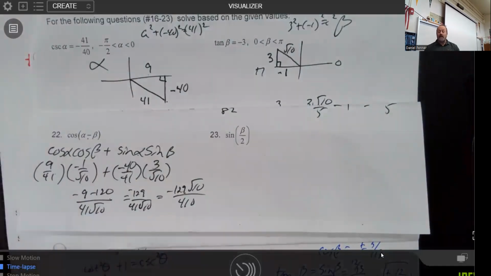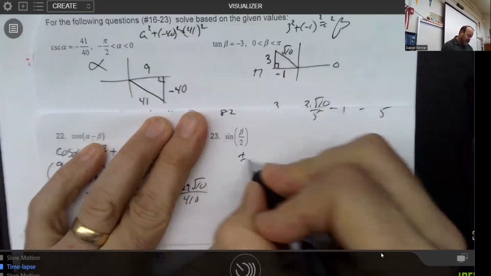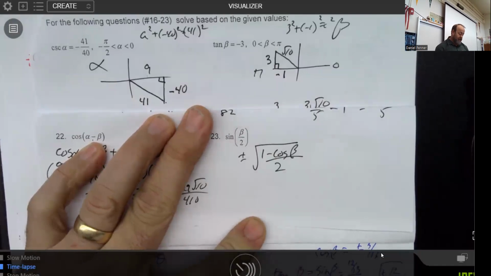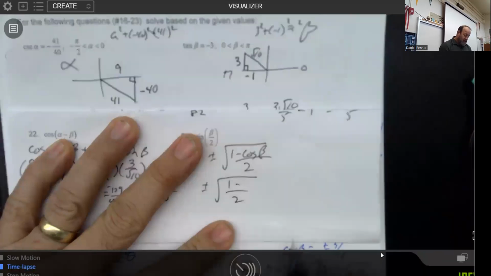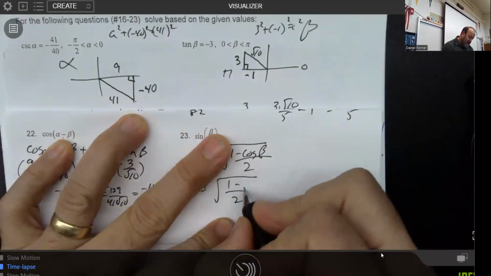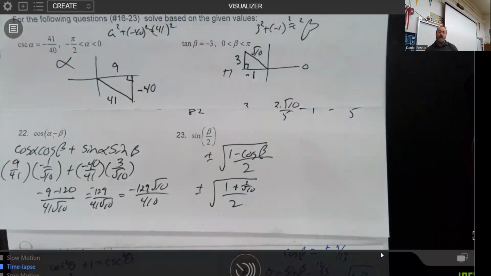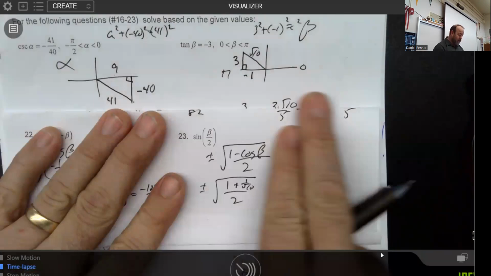And we're kind of done. And last but not least, our final endeavor, getting tired here, but the formula for a half angle is the square root of 1 minus the cosine of that angle divided by 2. And this problem is a smidge irritating because when you go to find the cosine, you get a negative 1 over root 10. Well, that's a big problem because we have now a root inside of a root, and we also have a fraction inside of a fraction, and it's a root in the denominator. That's just horrible. It's like everything that could go wrong is going wrong.